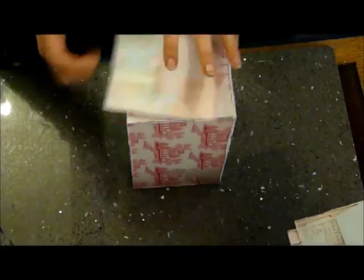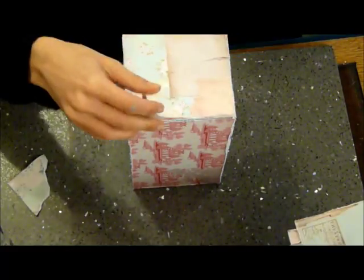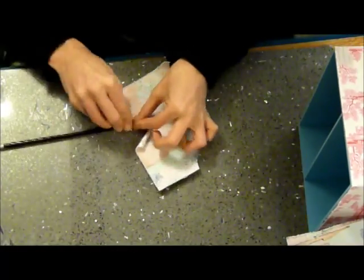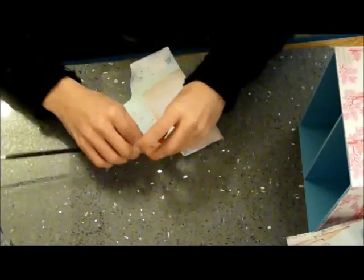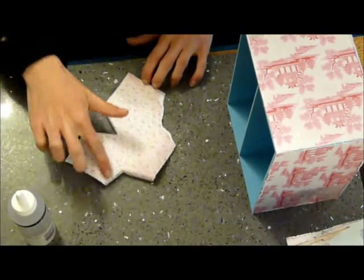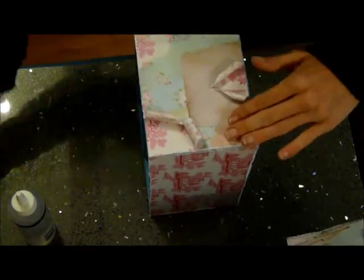What I do next is use a second sheet of paper over the top of the original sheet of paper that I put down on the chest, and what I'm doing here, and I'm sorry I got a little bit off frame, is just tearing that piece of paper and ripping tears in it and curling them back, just to give a bit of an extra added effect on the side of the chest, both sides and the top, just so that you can see both of the papers and both of the colours peeking through, and I think this gives a really, really pretty finished effect to the finished product.